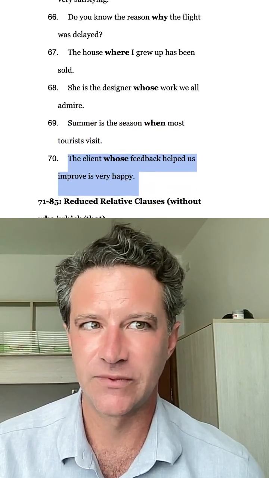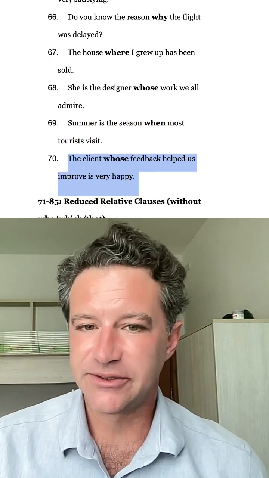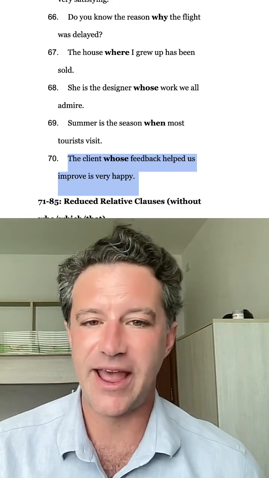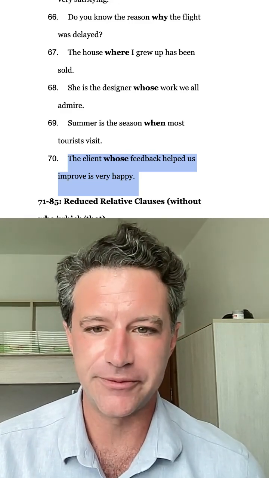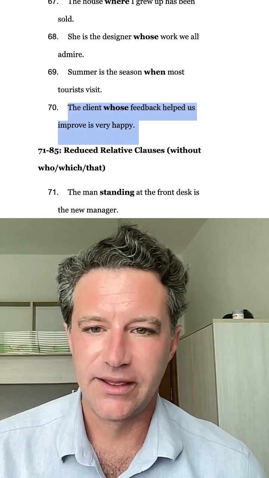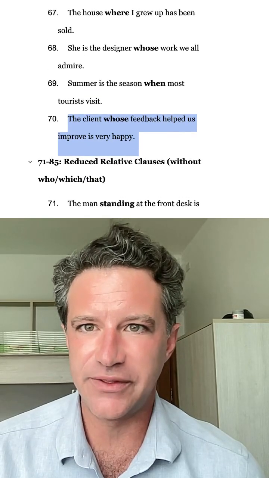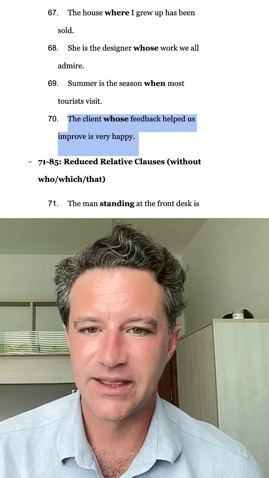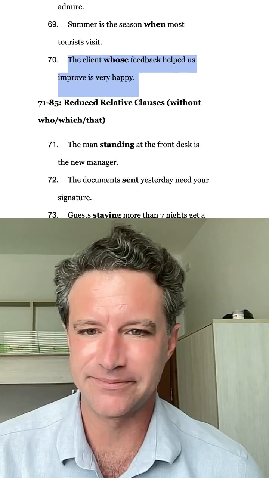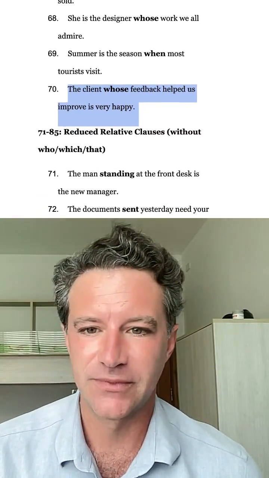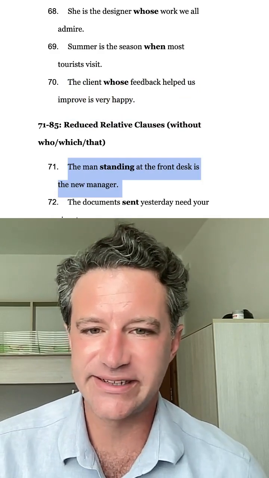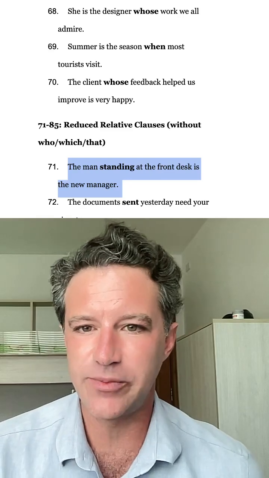70. The client whose feedback helped us improve is very happy. They helped us improve, and they are very happy. Okay, moving on. The next section on these relative clauses is reduced relative clauses. What does that mean? I don't understand. Number 70. The man standing at the front desk is the new manager.